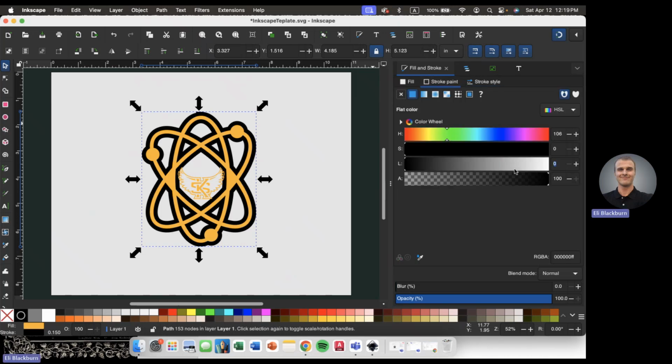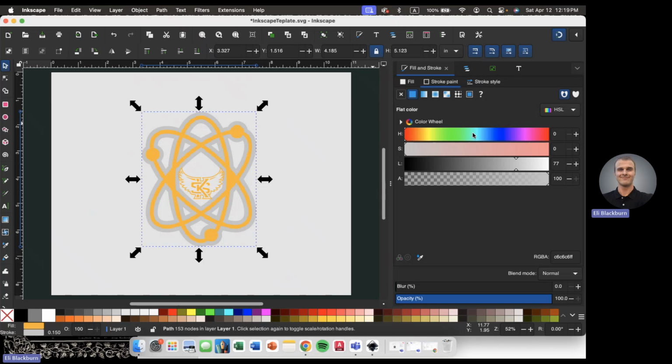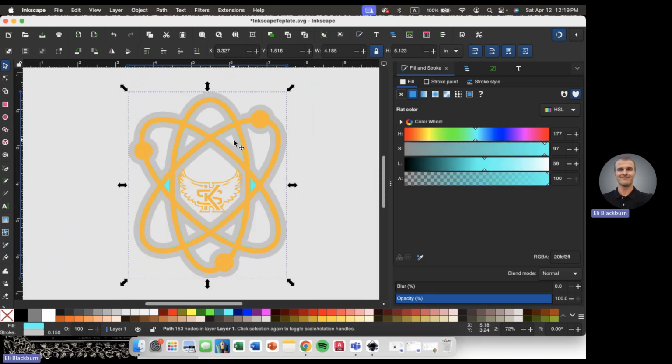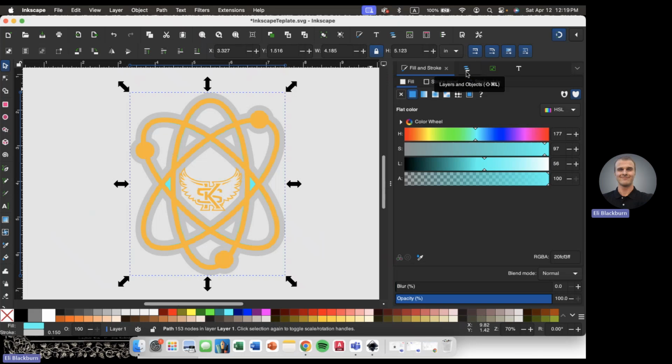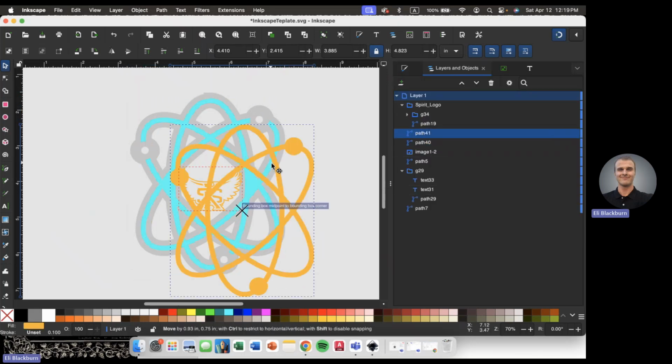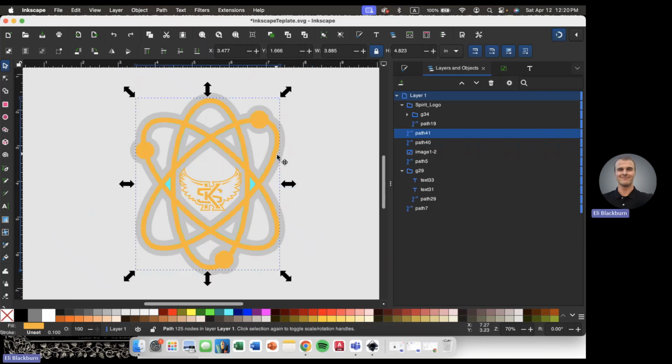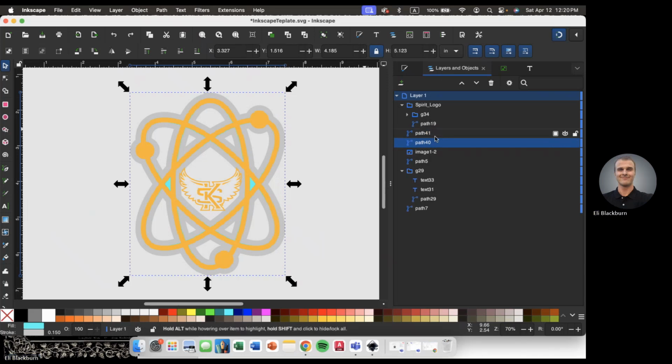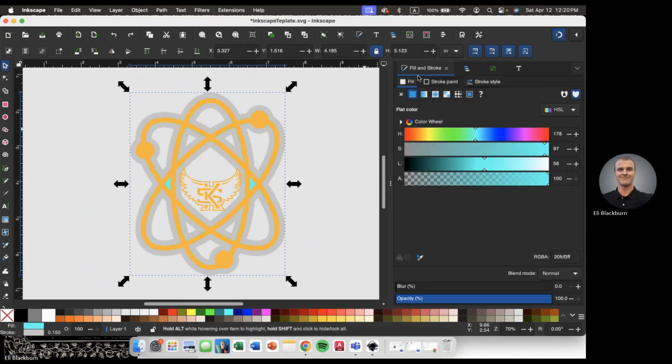Let's turn it green, see what that does for us. What is our fill looking like? Okay, there's where our fill is going. Oh, I see. I think I'm getting the hang of it. Am I editing the wrong one? I'm getting lost here. Give me a second. Phantom purple.